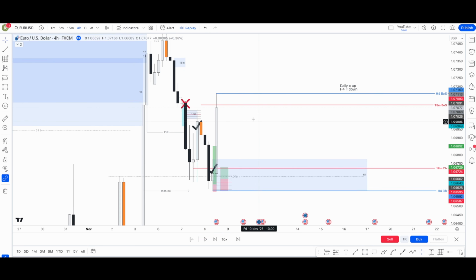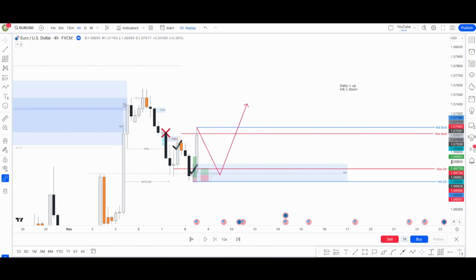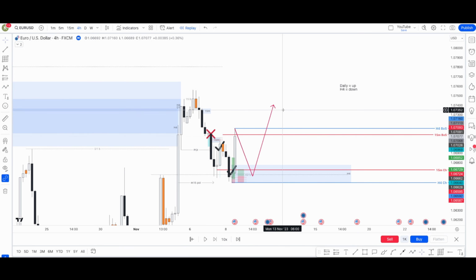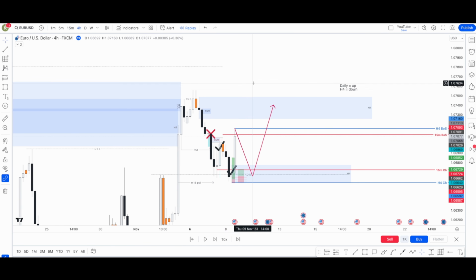So all we're looking for now is a pullback on the H4 if we can get it. Tap into preferably our order block, which we've just found, and then work our way up. So our target would be the next H4, which I want to say is like that. It might not be. I think it's actually going to have to be that doji. So H4 being doji right there. I'll call that the H4.